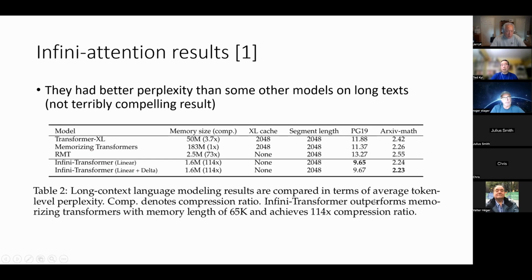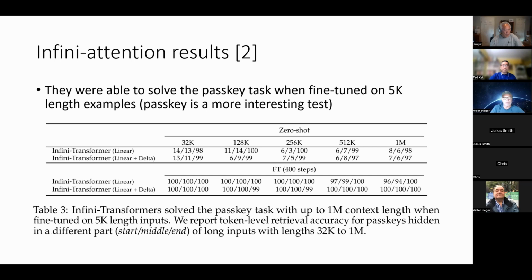Results for time, I'll go through fairly quickly. So they trained this, and if you use really long text, then the Infini-attention had better perplexity than other non-full attention models. There's no real comparison, because when you get to really long text, there are no models that actually support 500,000 tokens just using full attention. Perplexity is not really a super great way to measure the quality of your model. So this is a good sign, but it's not a super compelling result.